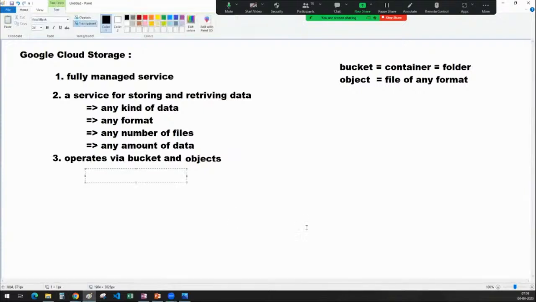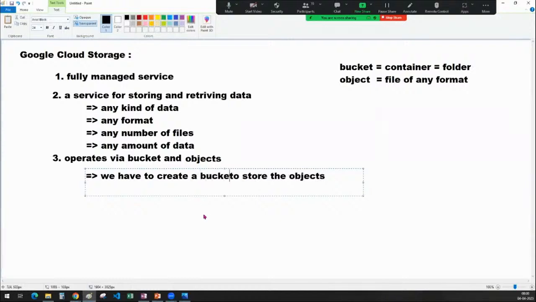So what does that mean, sir? If it operates via buckets and objects, do I have to create a bucket to store the objects? Yes, we have to create a bucket to store the objects.